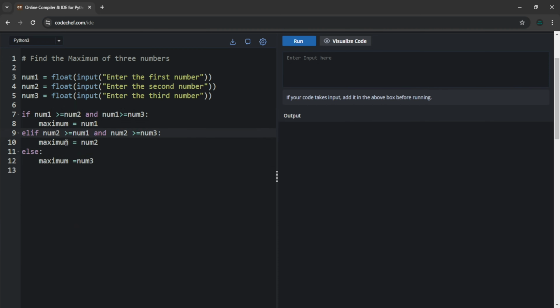So now the next step is to display the result. For that we use the print function.